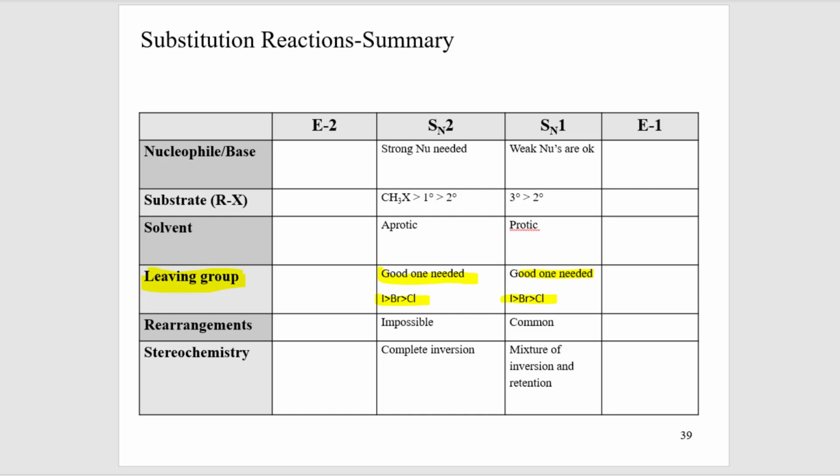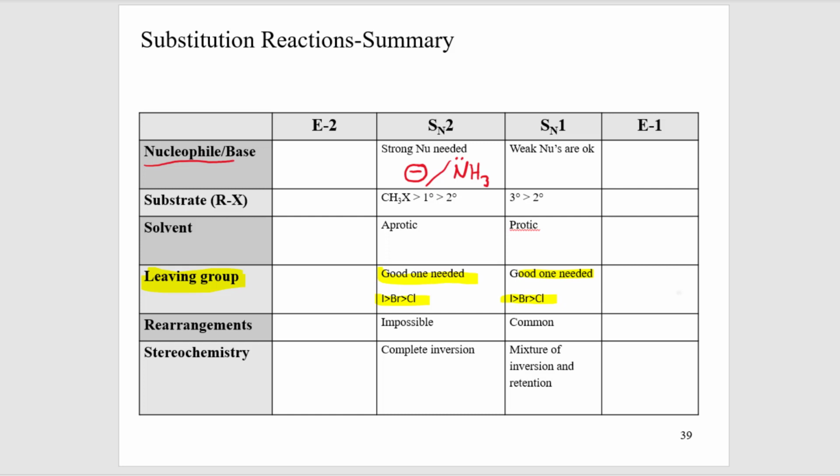Nucleophile-wise, in the nucleophile category, SN2 tends to use strong nucleophiles. They're not always negatively charged, but I'd say 90% plus of the time they are going to be. One example of non-negative nucleophiles that do undergo SN2 are amines. Remember, those nitrogens are so generous that they don't actually need to be negative in order to undergo an SN2 reaction. So I just want you to be aware that amines don't need to be in their negative form in order to undergo SN2, but everything else pretty much does.